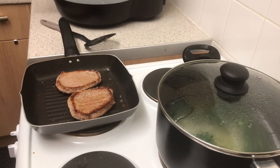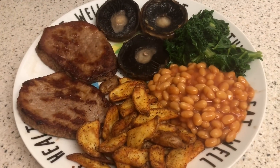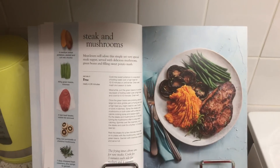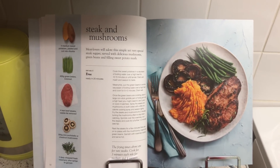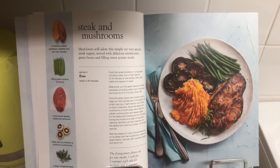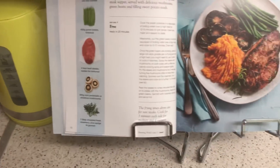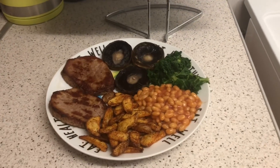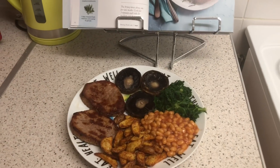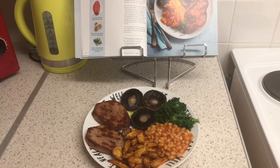Can't wait to taste this — and there you have it! We've got two steaks, Slimming World chips, baked beans, curly kale, and three mushrooms. Okay, it's not exactly what the book said — I don't like sweet potato and I'm not keen on green beans. I swapped sweet potato for Slimming World chips, green beans for curly kale, and rosemary for baked beans. So this is my steak and chips from the new Take Five book, and I'm now going to tuck in with a nice can of diet Coke.